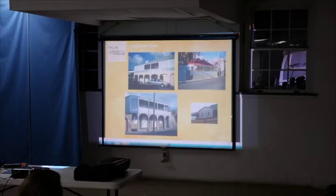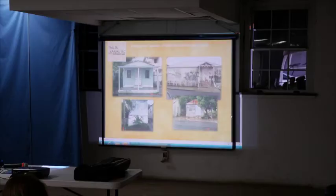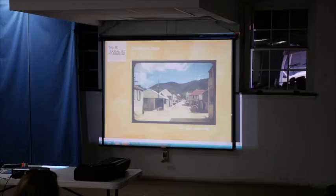Something I always talk about is the endangered species of the little vernacular cottage. Again, this is a testament to triumph in the face of adversity, because you have these buildings built by enslaved Africans, some of whom bought their freedom and were able to build very modest homes in very specific parts of the town. And they're beautifully constructed. Some of them are 200 years old and still standing. They're beautifully mortise and tenon constructed, and they're really a testament to a transference of wealth among the enslaved African population here that really needs to be preserved.